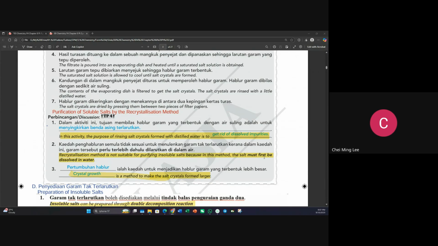So this is why this crystal growth is actually, have you seen, quite a lot of years ago, many people like to buy the crystal and then they say when they blow something inside, it will burn. That one is actually the crystal growth. Okay? All right, jot this down.